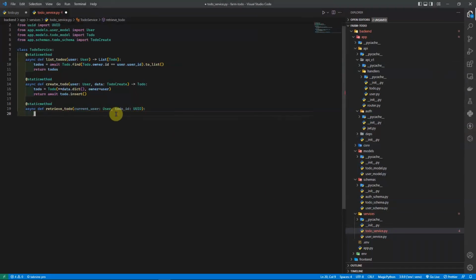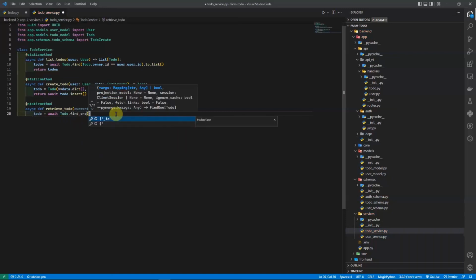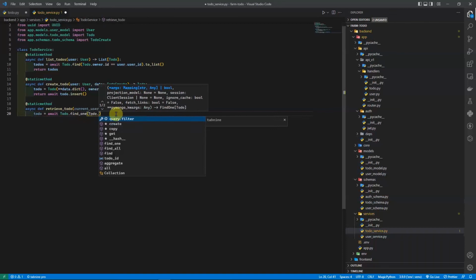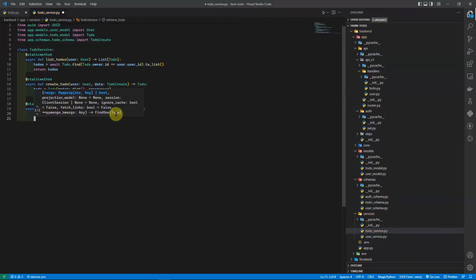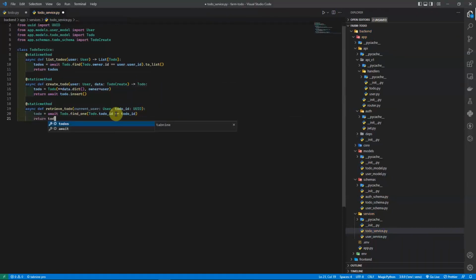And first we need to find the to do by ID. So for that, to do is equals to await to do dot find one, and then where to do dot to do ID equals to do ID, and then we're just going to return to do.